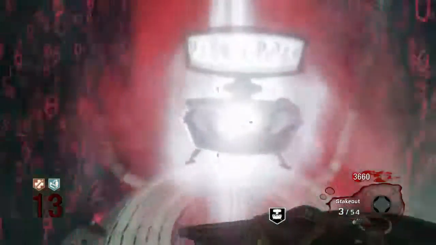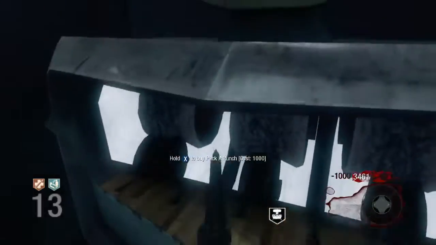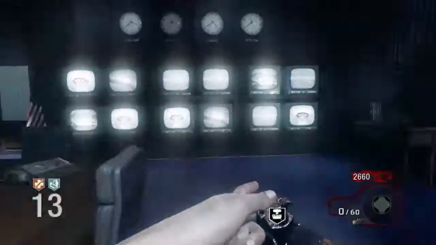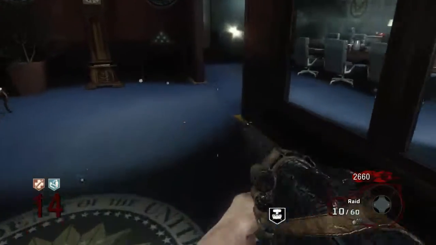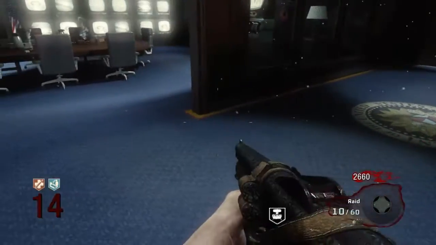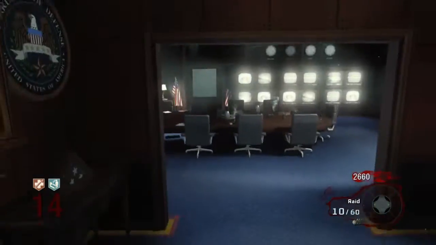Alright, let's upgrade the Olympia. Not the Olympia, the Stakeout. I was about to get Speed Cola, but an unexpected boss round occurred. Now we got the Raid. We got the Raid and the Hades. Pretty good weapons.